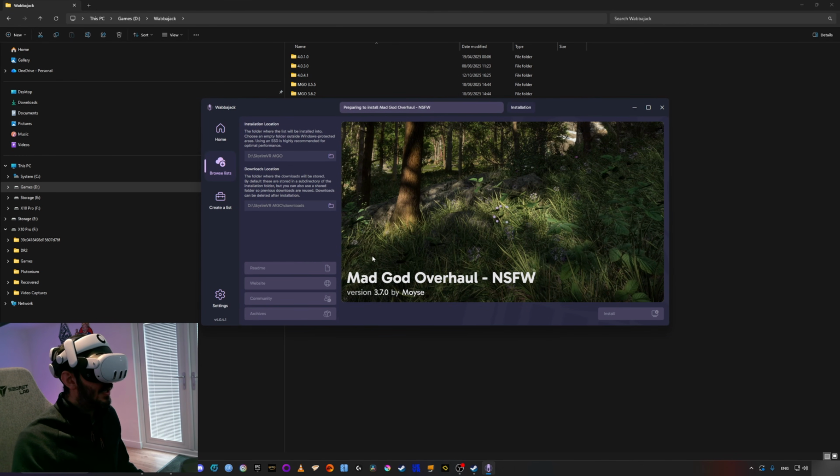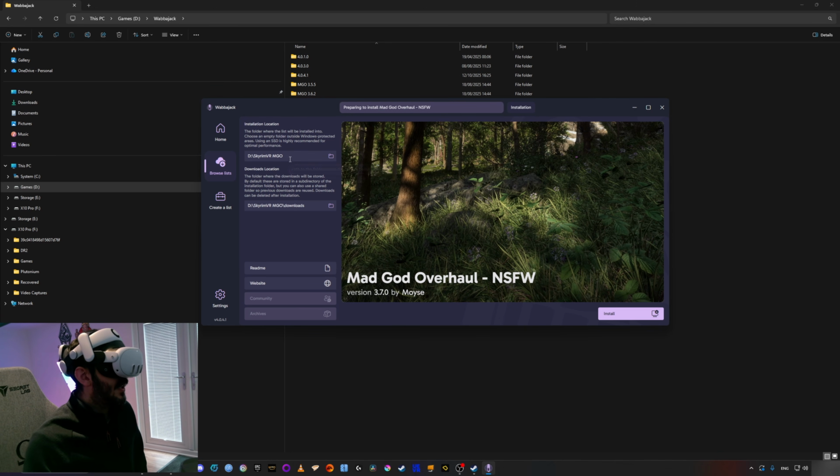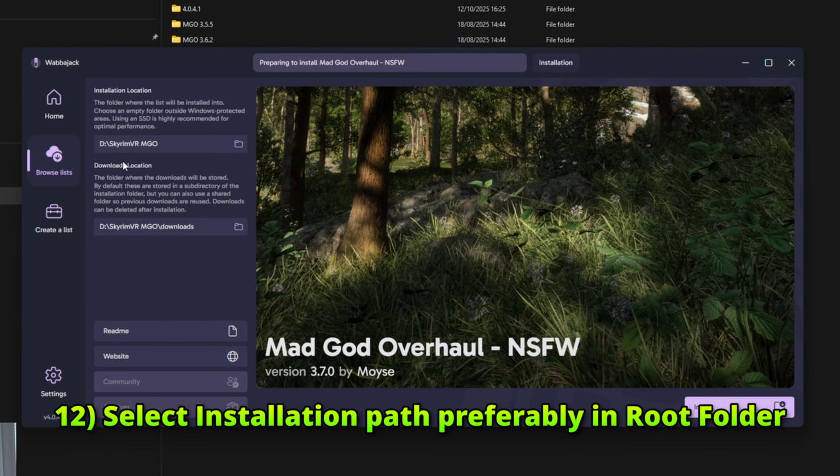The important two things here are the installation path. Do not select here the same installation folder as Skyrim VR, or don't put it into the Steam folder. I created a separate folder in the drive called Skyrim VR MGO.